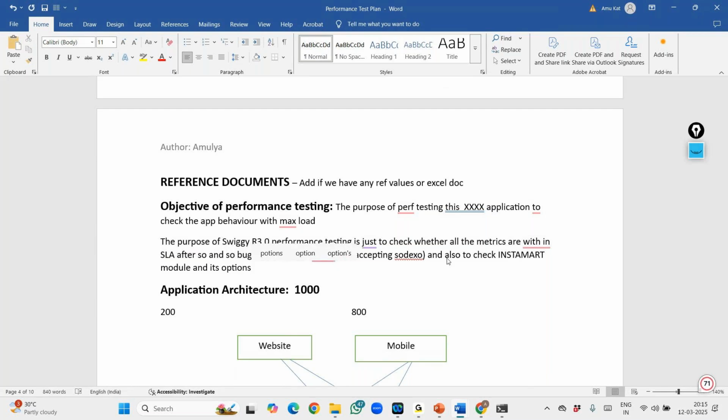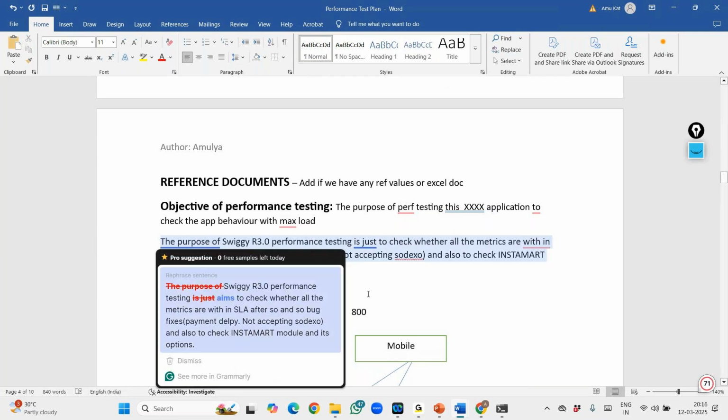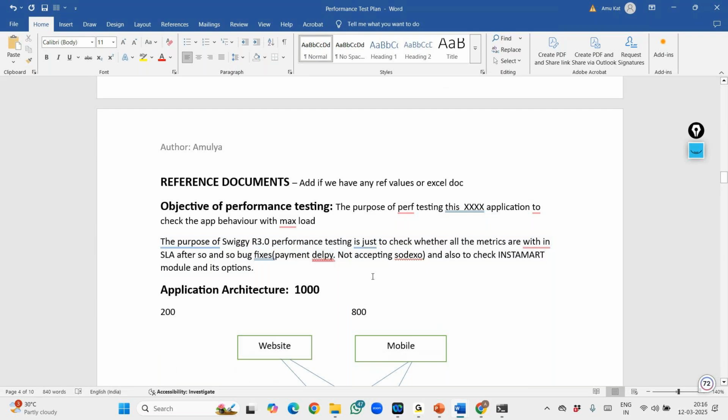Here we will be adding one more sub module into Swiggy, so we will be checking whether you are able to place an order in Instamart.